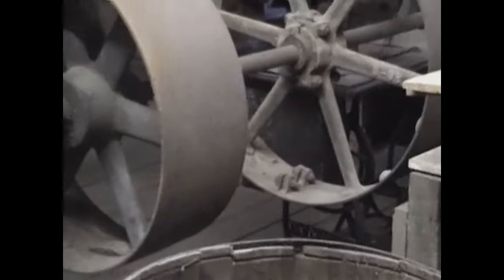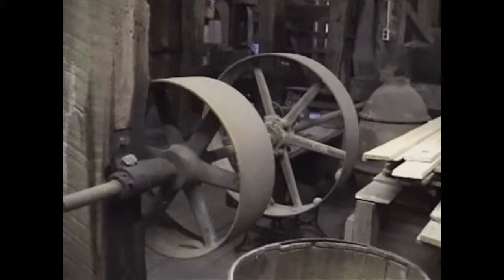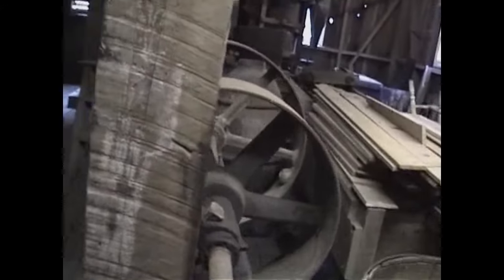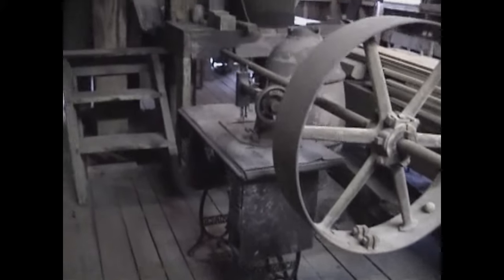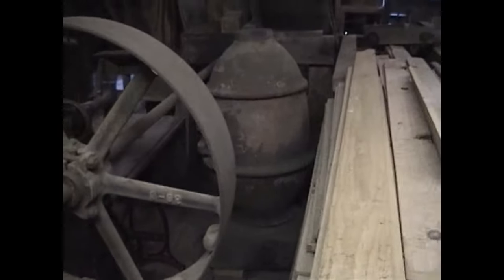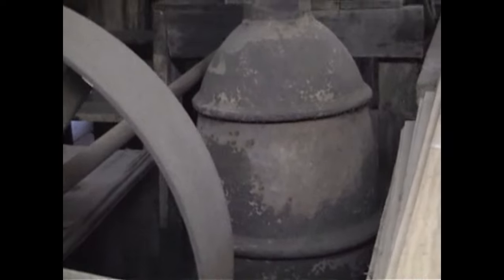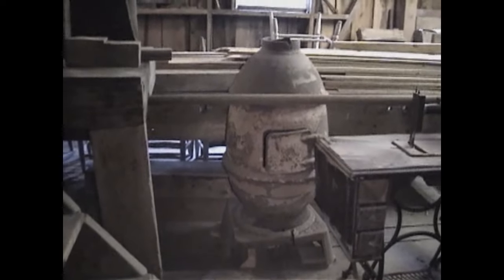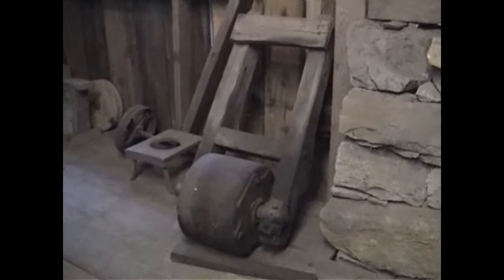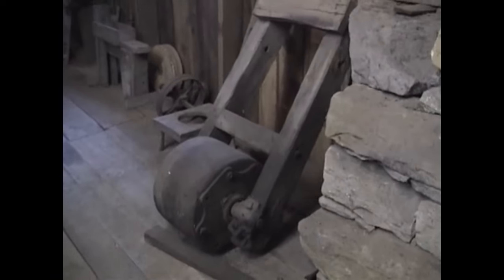Here, you see the horizontal drive shaft that was used to power the saws and other equipment used in the casket shop and the corn mill. You can also see some of the other artifacts that have been donated to the mill, such as the old Singer sewing machine. Between the shaft and the table is the original Burnside stove that was the only source of heat for the mill. The stove was located on the first floor. A few of the other items located in the basement include a belt tensioner, a cooper's bench, some old chairs, and a few of the original mill windows.